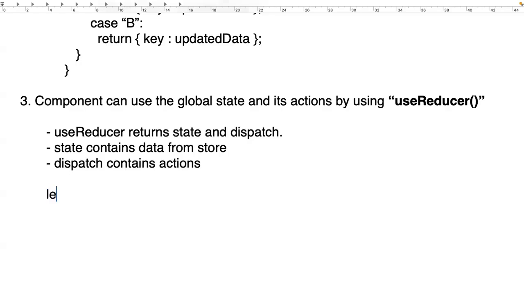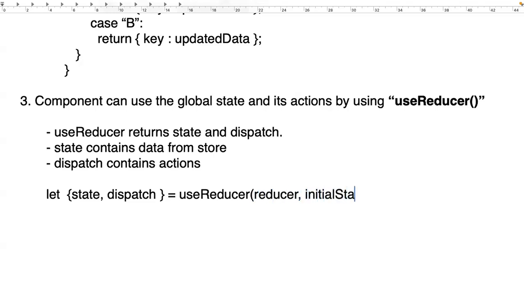So we need to configure state and dispatch equal to useReducer, which takes the reducer function and the initial state.